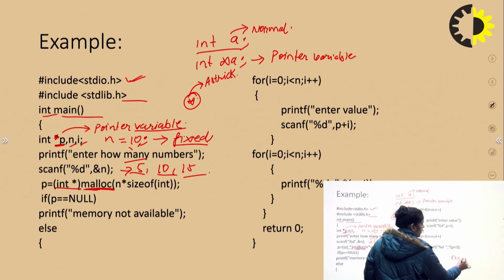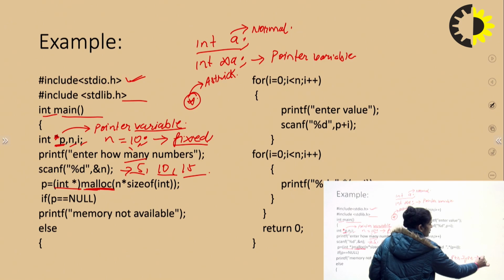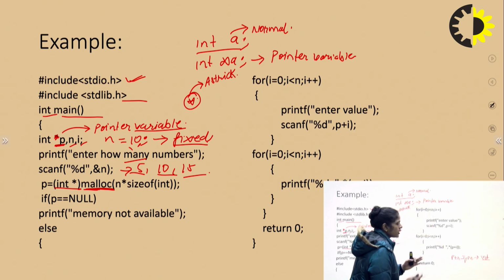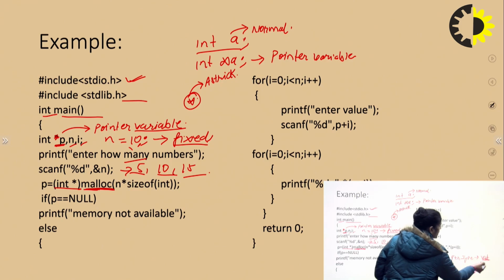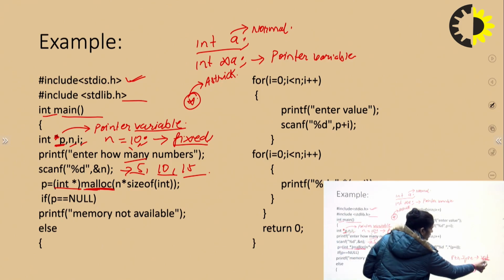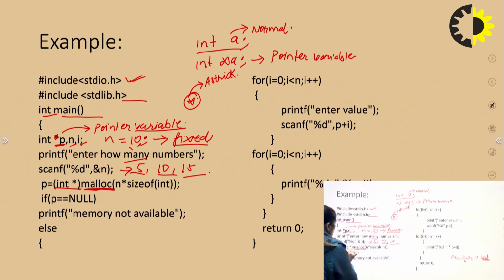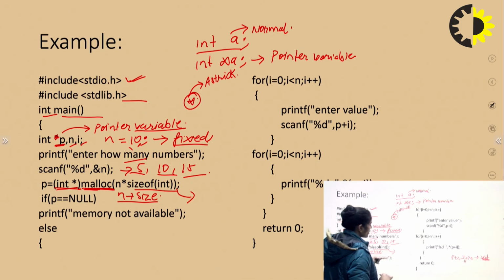Here the pointer type is int, because I am converting the generic void pointer into the integer type, that is, typecasting. Then the malloc function specifies the size: how many elements you are taking into memory, times the size of int. By default, the size of int is considered as 2 bytes.